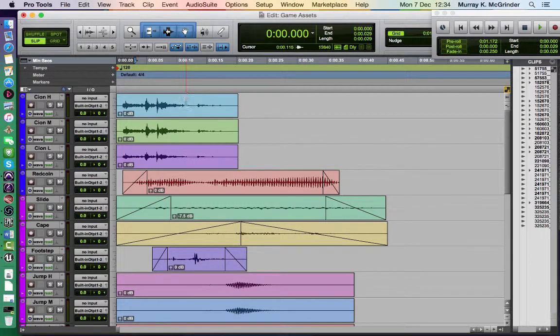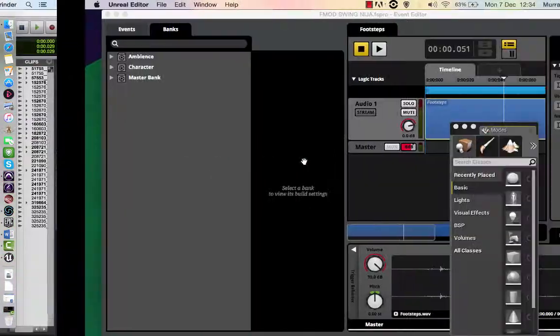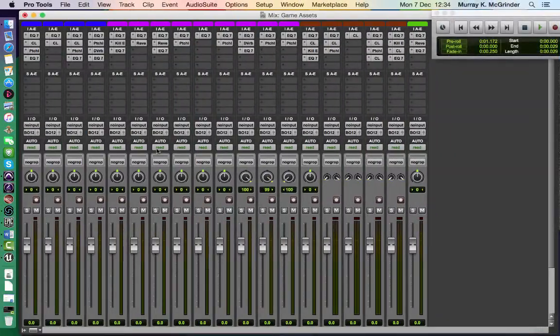So each sound was collected and then edited and cut down so that it'd be easier to use in FMOD. On the mix window here, you can see the way the assets have been treated. So these here are the coin sounds. This one here was the original coin sound, which was EQ'd, compressed and limited. Then I took this sound and changed it using the pitch shift function, so there's a high sound and a low sound. This was so I could take these three files, input them into FMOD, and use a randomization type thing, just to keep it more interesting for the player.